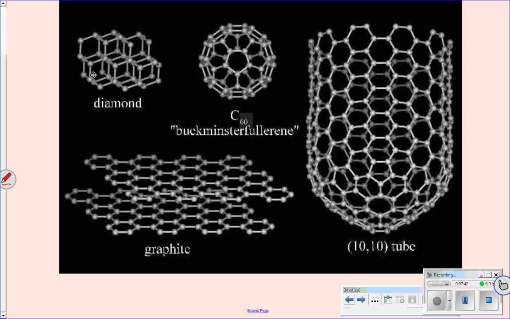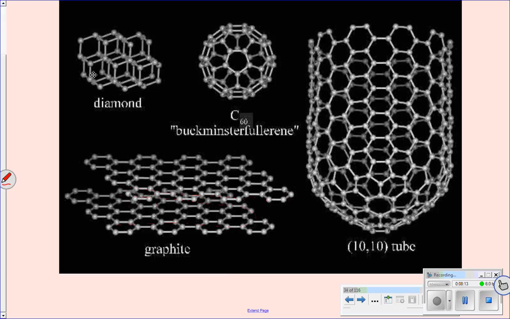Graphite might be a little harder to see in this picture. Each of these carbons is only bonded to 3 other things, generally. And what actually happens, this is one sheet of graphite, and then down here's another sheet of graphite. So these are 2 separate sheets. They have little kind of associations between them. They're not really bonds. So the difference between graphite and diamond, obviously they look a whole lot different.